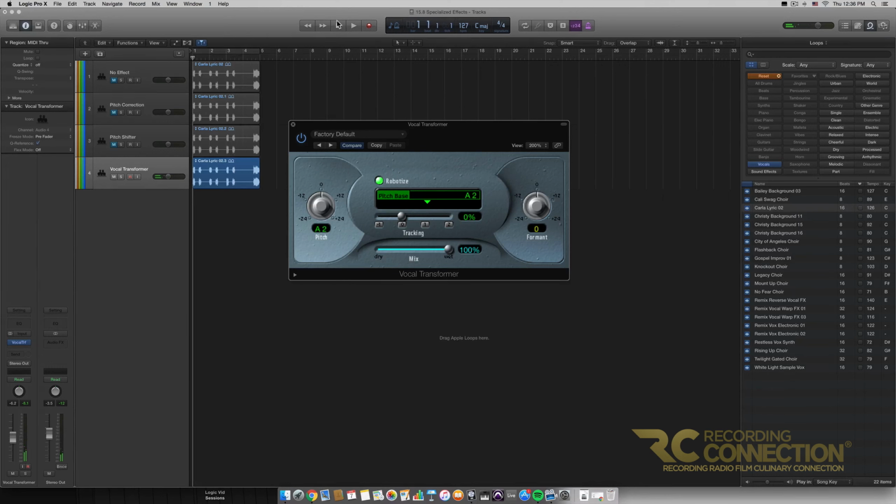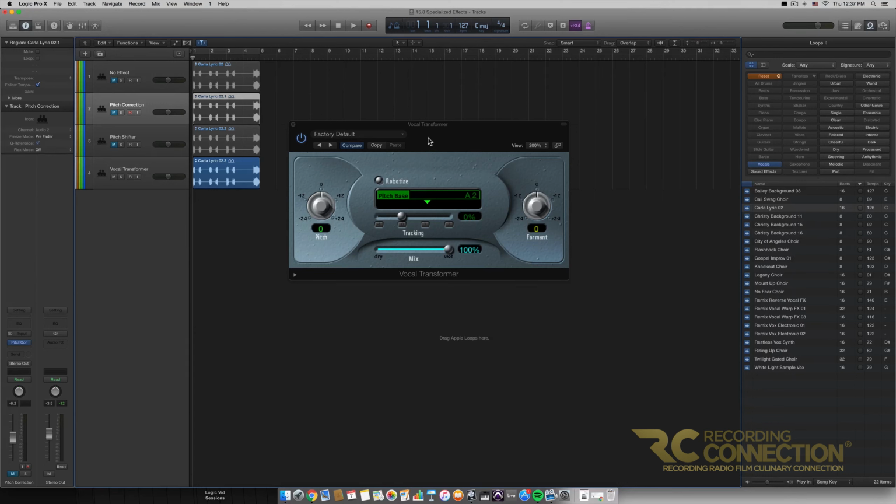So you can get some really weird effects. Honestly, I've never been a huge fan of this just because of all the artifacts it tends to add to vocals. It's definitely something cool to mess with if you don't have any other third-party vocal effects. It's a weird effect that you can try out and add to your vocal. But in my opinion, if you're using any of these pitch effects, the main ones you're going to be using are the pitch correction and the pitch shifter effects.